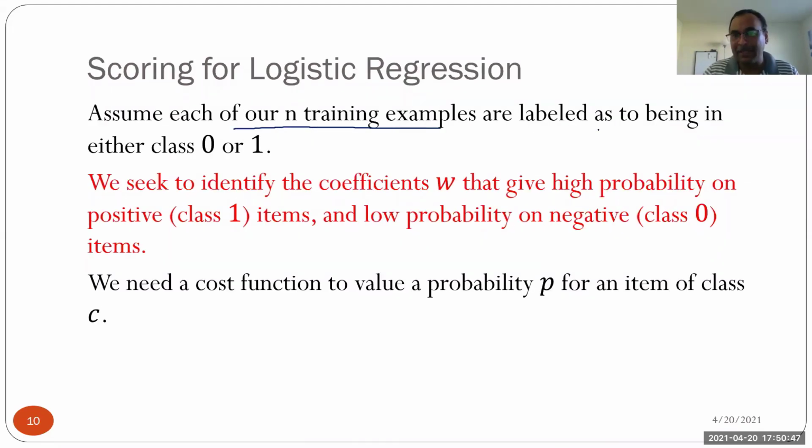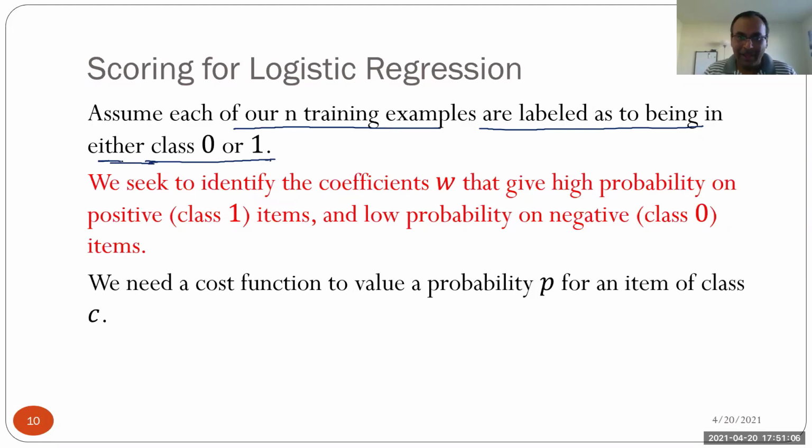And training examples are labeled as being either class 0 or 1, which we are anyway doing. We cannot apply logistic regression unless we do that formatting on the data. Formatting means the target should be changed to 0 and 1: 1 for the positive class, 0 for the negative class.